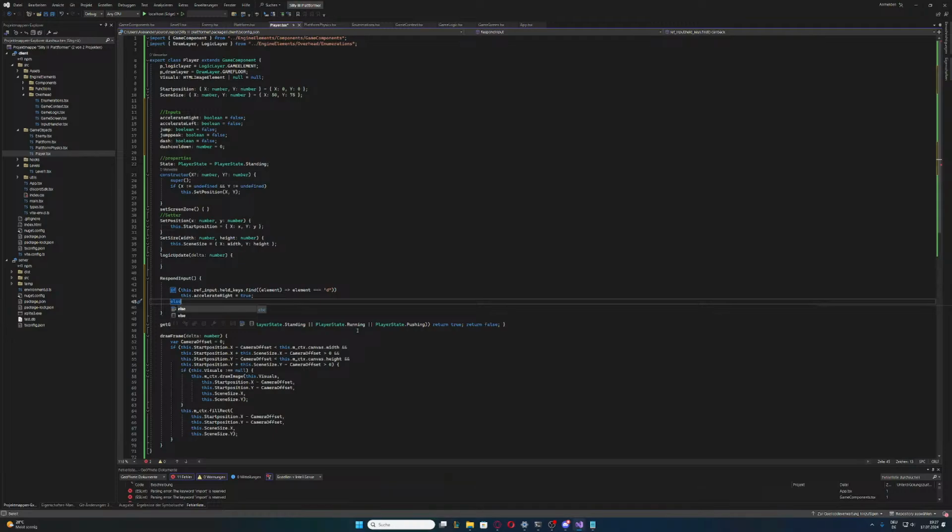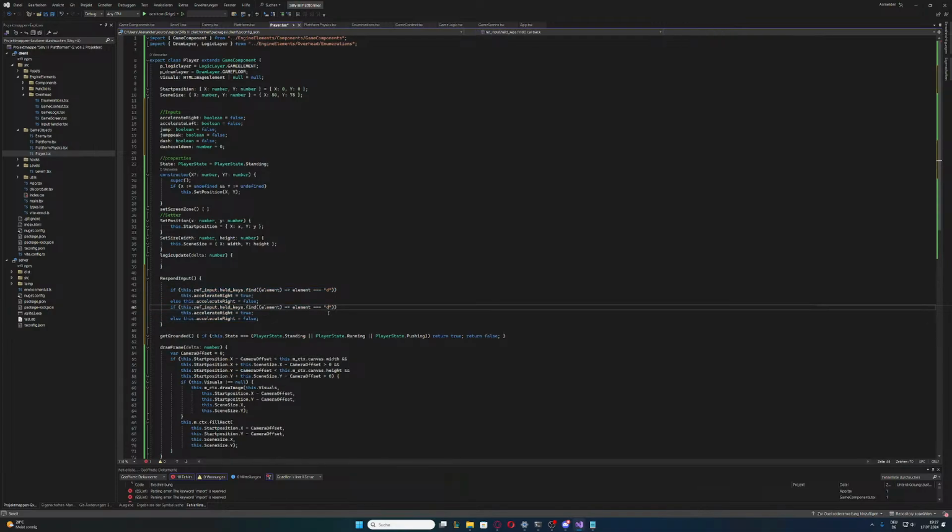Else, obviously this dot accelerate right equals false. And then let's do the same thing for A and left, obviously.